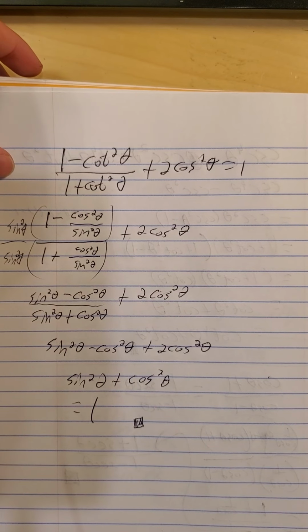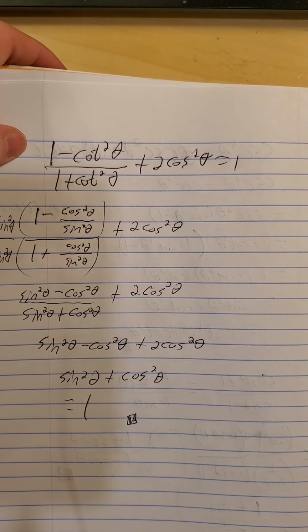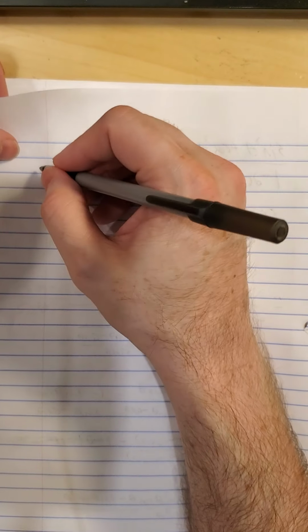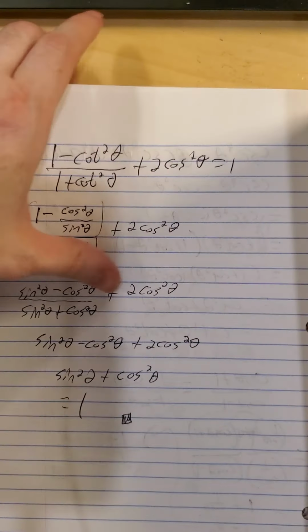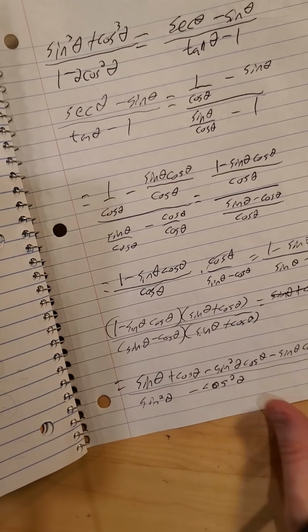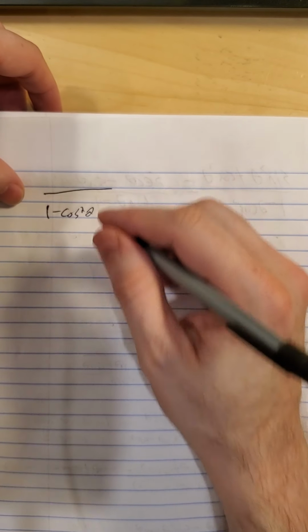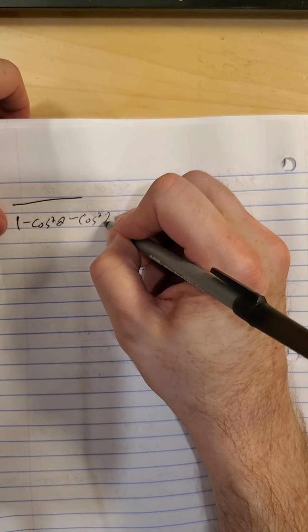So let me start with the denominator since that one's a little faster. Sine squared minus cosine squared. Our goal, if you recall, is to get to 1 minus 2 cosine squared. So I'm looking to get that sine squared out of there. The sine squared from our previous page, I'm going to replace with 1 minus cosine squared. Now remember, we also had a minus cosine squared, so I'll bring that along as well. So our denominator is just about there.